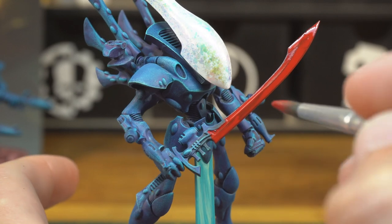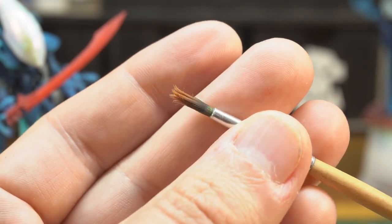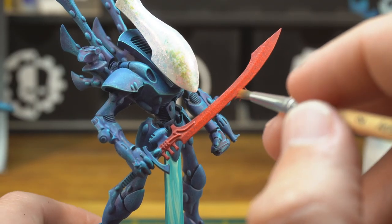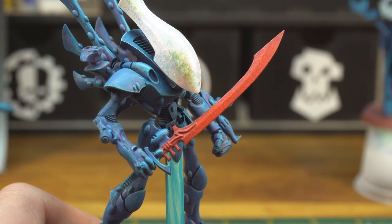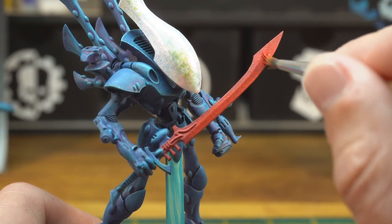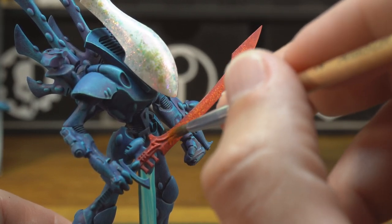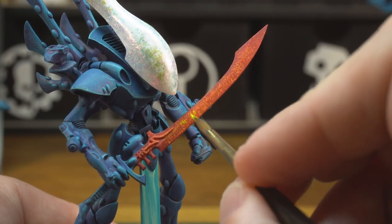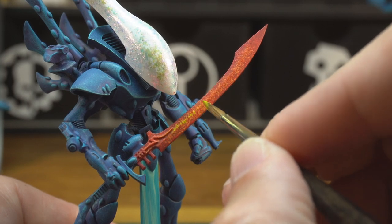Now you're going to need an old small brush that's way past its best. Old synthetic brushes that get beaten up tend to end up looking a bit frayed but they're still useful. Dab that into your orange paint and start to stipple this colour onto the blade. Although you should concentrate mostly on the middle, it doesn't matter too much if you go a little bit towards the edges — just try to keep lots of that nice deep red showing. Next, mix yellow into the fiery orange and do the same thing again but aiming more towards the centre. Now it's time to grab a more precise brush, thin out your yellow paint with a bit of water and start to scratch on little areas of yellow around the central part of the blade. It's thin, so even though it looks really stark now it'll dry much more subtly.